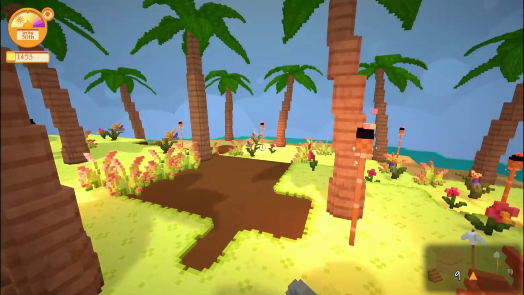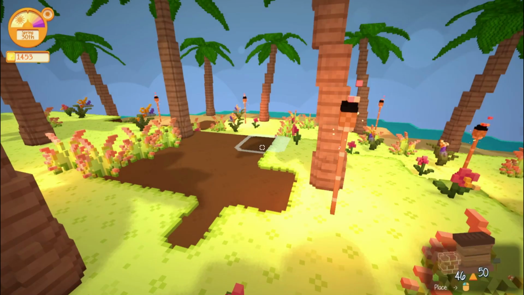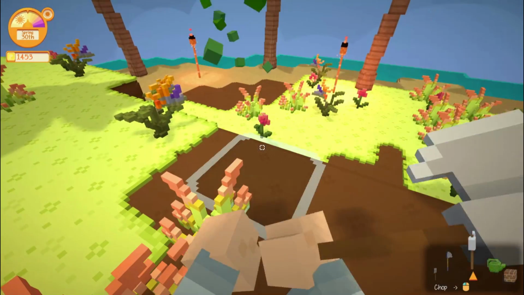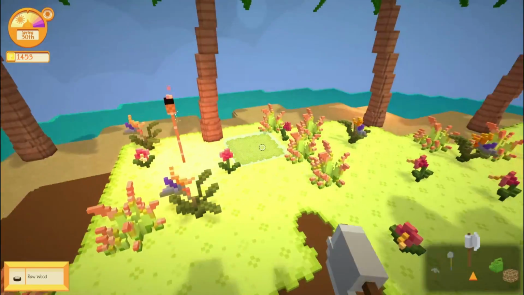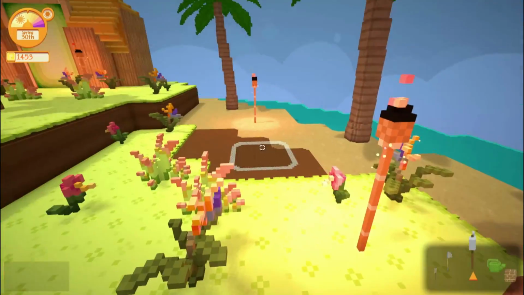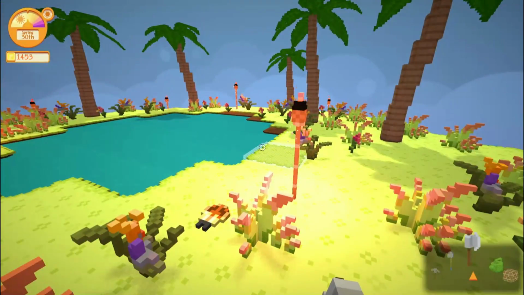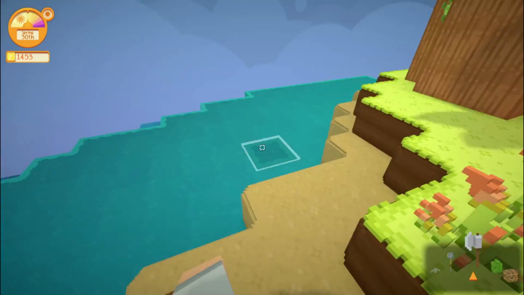Oh, I don't think I actually picked it up. I don't know. Can I take some of these trees down? Are these going to be... Oh, you literally just get normal raw wood. Okay. Oh, cool. Okay, all right. Well, there's very little here. I'm going to leave the tiki torches. I don't know who this belongs to.